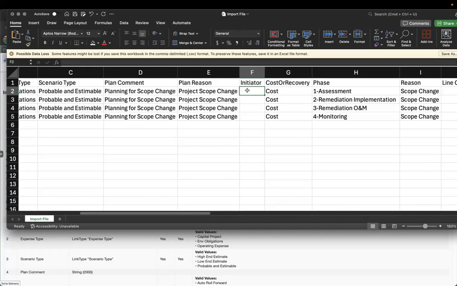But let's say I'm an administrator and I'm importing this in bulk for many of my project managers. And I've got multiple AOCs, and maybe Alexa manages one AOC and Tara manages another. So I can put in Alexa's contact information for the initiator for my first plan, and then for my second one, maybe Tara goes in. When I import the data, now Alexa and Tara are going to be listed as the contacts for that plan. So it's a way to save me a step and automatically put Alexa and Tara in if they belong as a contact to that plan.